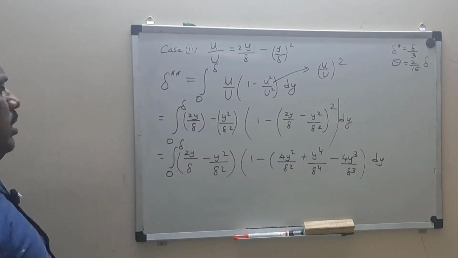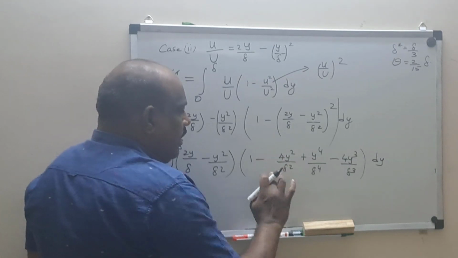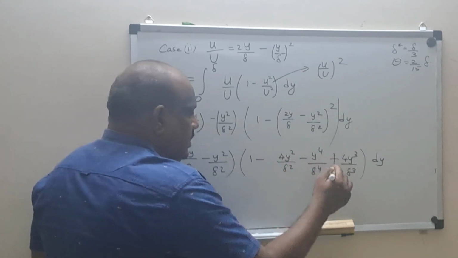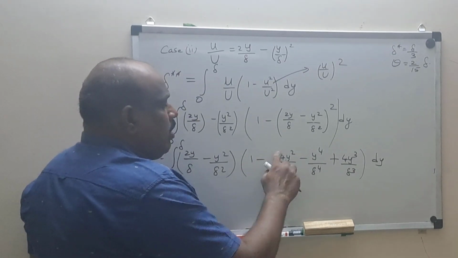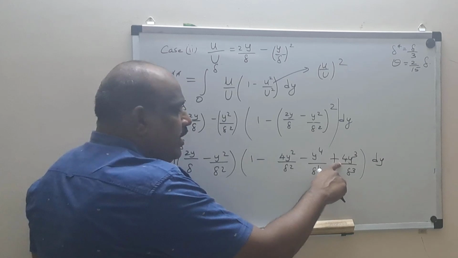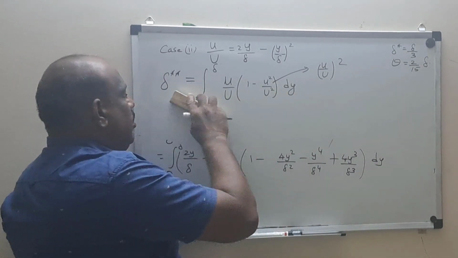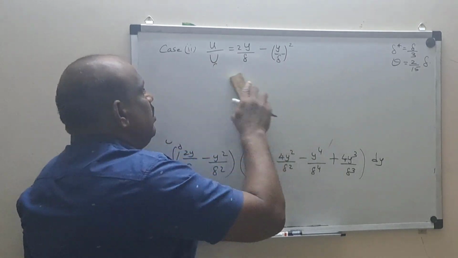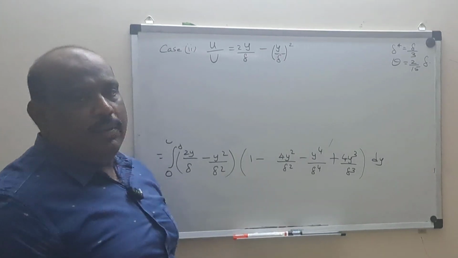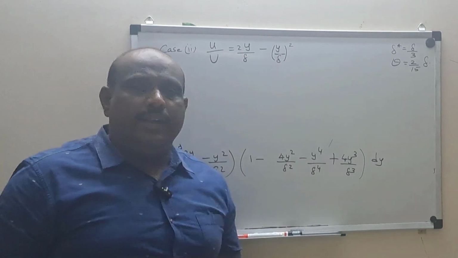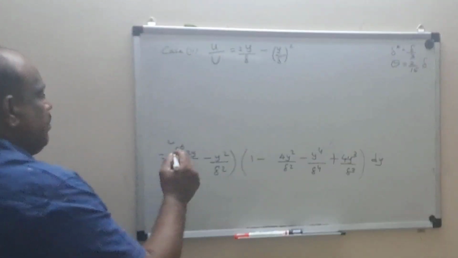Okay. So now let us take this minus sign also inside. I am not writing one more step. I am taking minus here. This also minus. This plus. I hope you got the logic. Here the minus was outside, but I take it inside. So the terms which are positive become negative, and the terms which are negative become positive. How many terms will come now? Here there are 2 terms and here there are 5 terms, so the total will be 10 terms. After getting 10 terms, I have to integrate, apply the limits, get the solution. That's it. It's very simple.